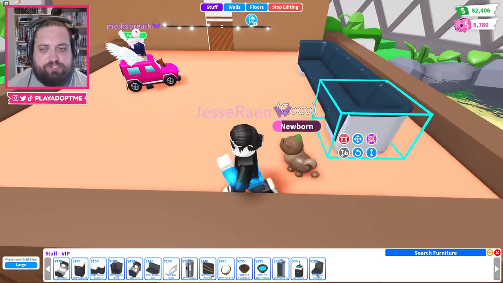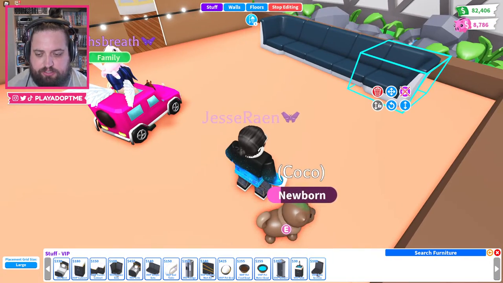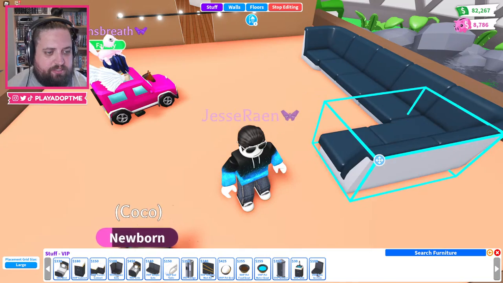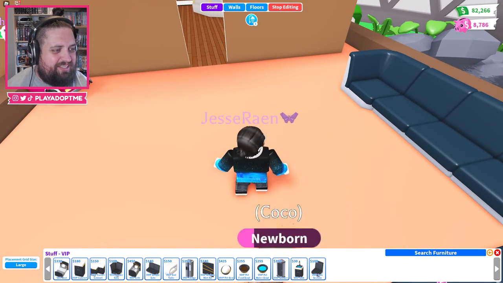Should I do this more centrally, or should I do it over here so we can build something out on the end? Ooh, yeah, do it around there, and then we can have another little nook over here for something else. Yeah. I want to move this.